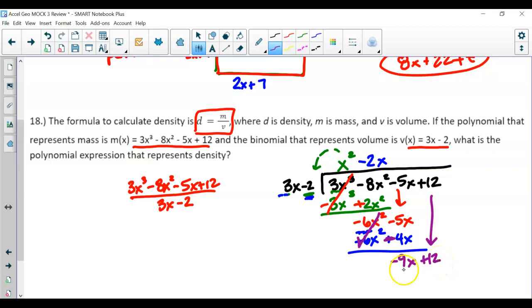Last time now, divide the new first term, negative 9, by 3. Negative 9 by 3 is negative 3, 1 less x, so no x's here. X divided by x cancel out. So now when you multiply, these will match up, but we multiply negative 3 to the negative 2, which is positive 6. So now notice here, when we multiply, we change the signs, and so now here we end up with a remainder of 6. So it's x squared minus 2x minus 3 plus 6 over 3x minus 2 to represent your remainder.